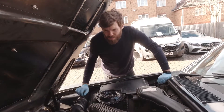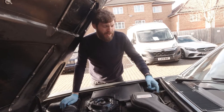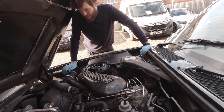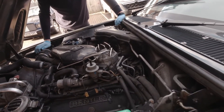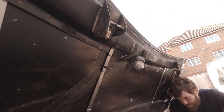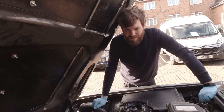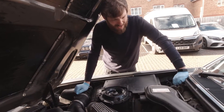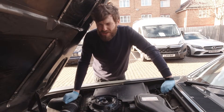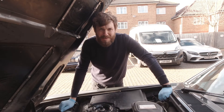The other thing you want to do is put bits of grease here and there on places like strikers — you can put a bit of grease on your bonnet strikers and maybe on your hinges. To be honest, this engine bay could do with a bit of a tidy up — it's a bit on the messy side, but this car is used. That's about all for now. If there's anything else you want to see that you think you might be able to tackle, or you think we can show you, then please feel free to comment.